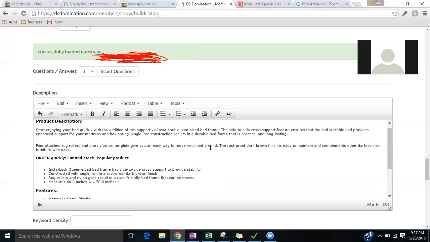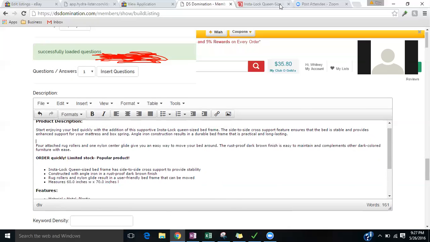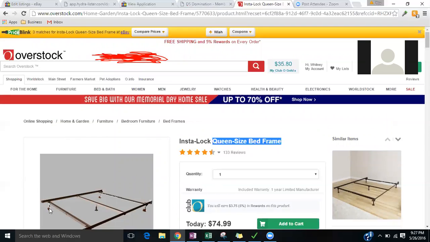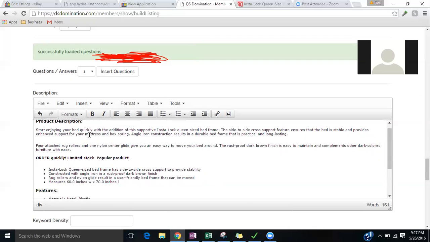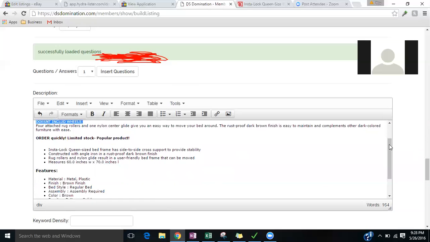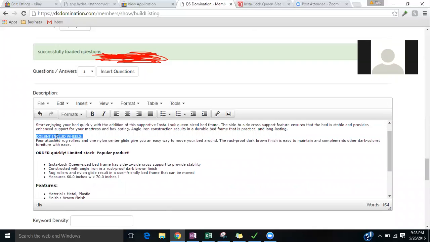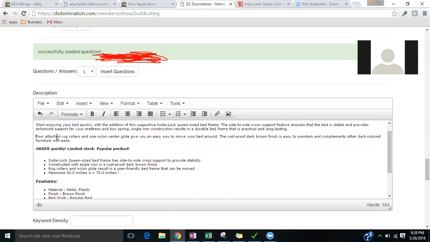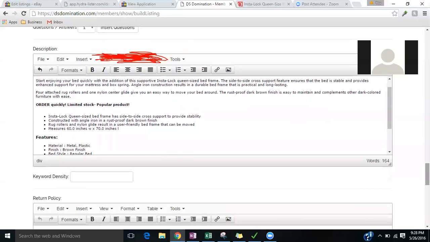Sometimes you might think, oh, this might be a bed, but it might not include the wheels or something. You always want to make sure. If it doesn't include the wheels, I would put "doesn't include wheels" and copy it down at least twice or three times in the listing. But this does include wheels, so let's not put that there. If it didn't include something, I would put that at least two or three times, because people sometimes don't read it all the way, and they might think it includes wheels, but it doesn't, and then you end up having a problem, and it's not good.